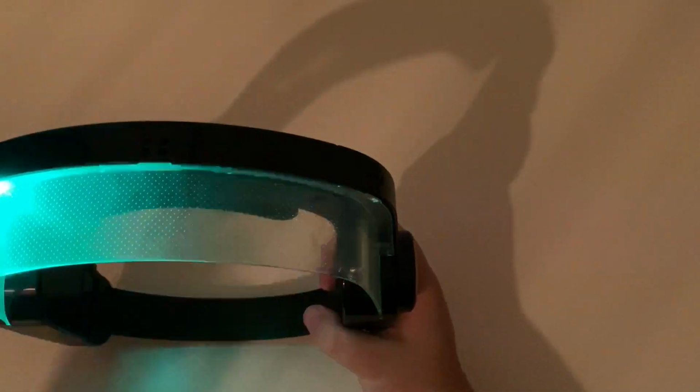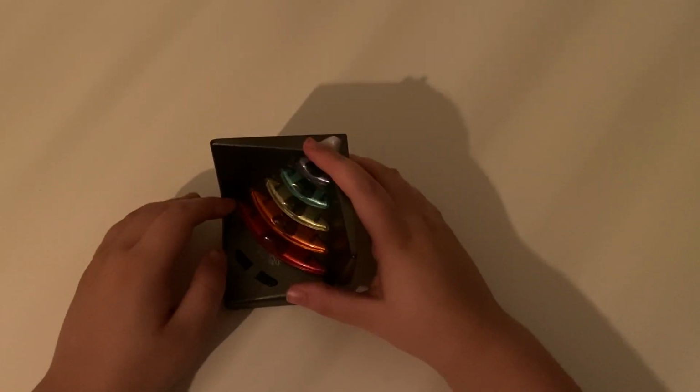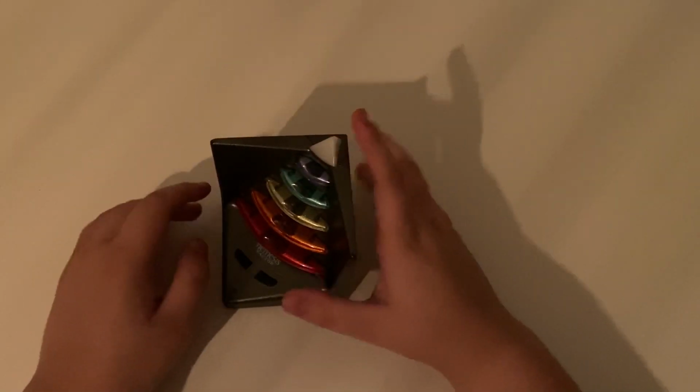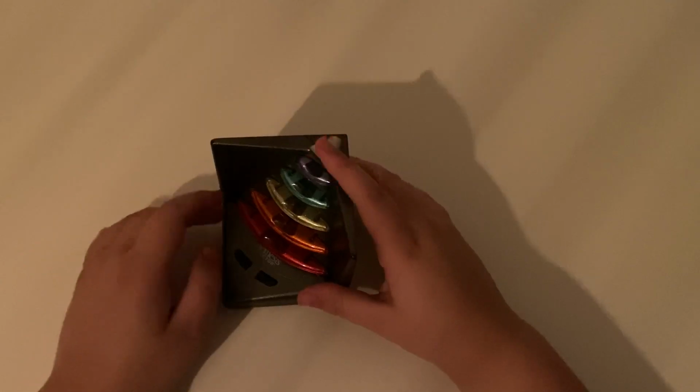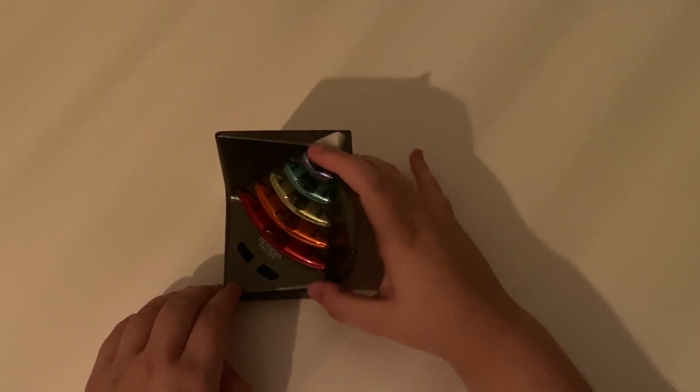Next, let's move on to the Nemesis Factory. Now, this was previously at number 1. It's now at number 8. Of course, that doesn't say that this game is absolutely terrible. This game is actually really fun. It has these 5 buttons here. It has a motion sensor here, which is basically a light sensor in this dot here, and it detects how you're tilting it.